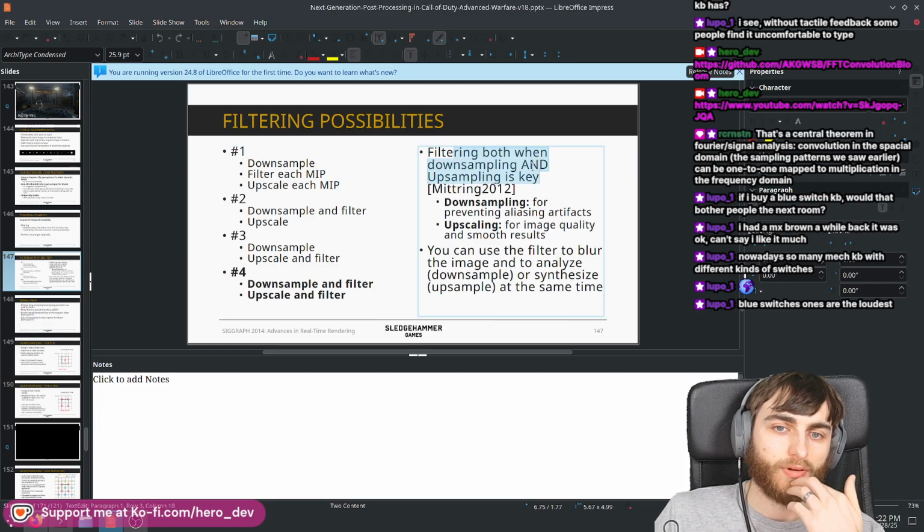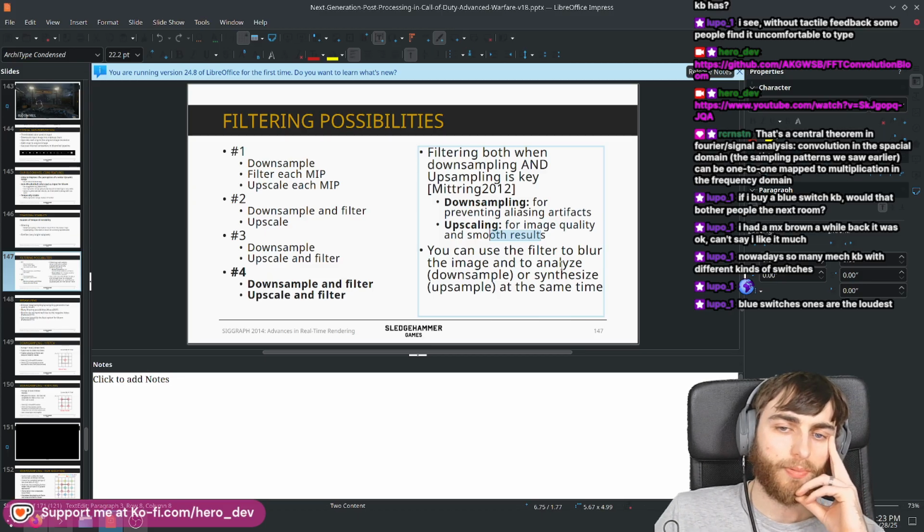Filtering both when downsampling and upsampling is key, according to this person here. Downsampling for preventing aliasing artifacts and upsampling for image quality and smooth results. You can use the filter to blur the image and to analyze or synthesize at the same time.